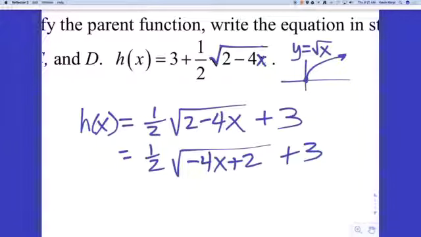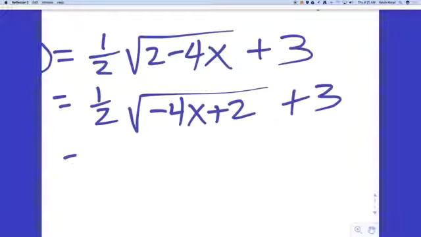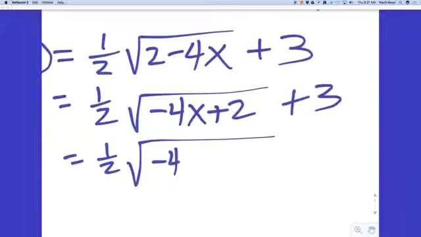Now the all-important question. You look at the number in front of the x and you ask yourself, self, is that a 1? Is negative 4 equal to 1? Nope. So what you have to do now is factor out whatever that number is. But you're still on the inside of the function. You got to factor out inside the function. So I'm going to factor out my negative 4 and put parentheses. So when you factor a negative 4 out of itself, you're left with a 1x. There you go. Perfect. Now you just got to divide the negative 4 out of the 2.